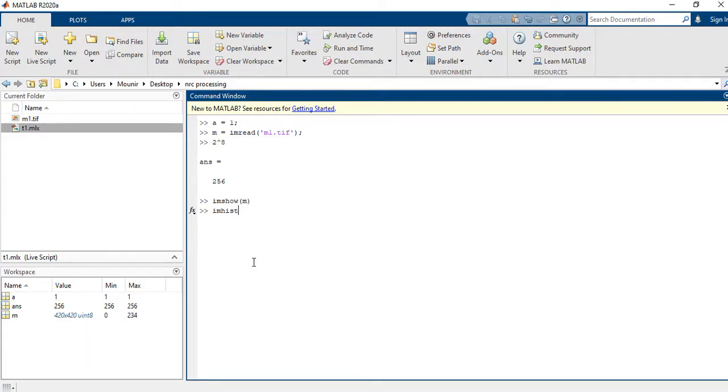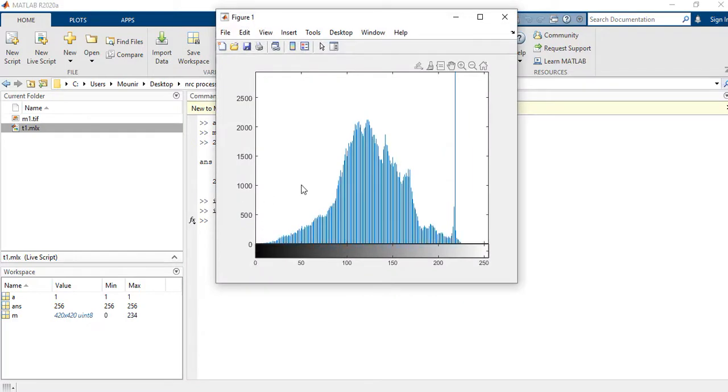Histogram, as I am going to show you right now, is the distribution of index values over the grayscale. This is the grayscale. Grayscale is where the brightness or the value of the image goes from 0 to 255.